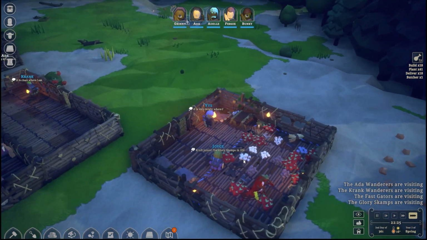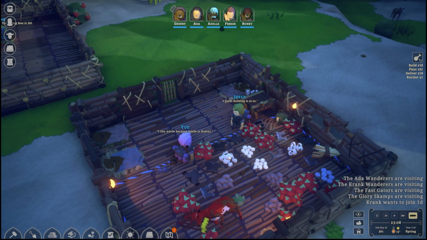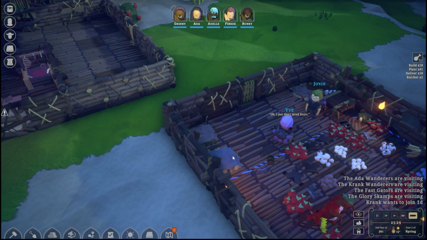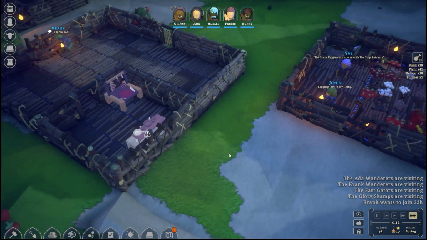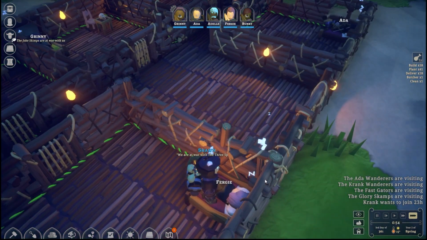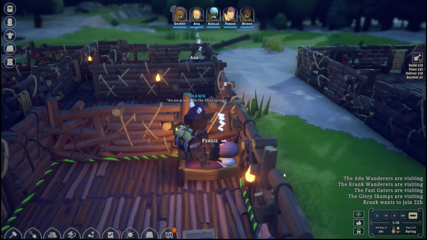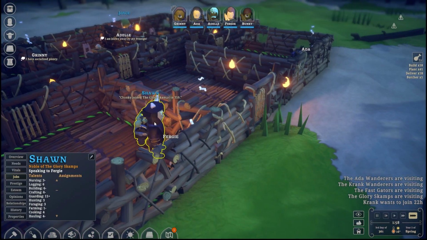Y'all don't want to rent the beds? Y'all must not want to rent the beds. That's fine, I guess. Whatever. What are you... Sean, get out of the room, creepiness. Get out of my room.